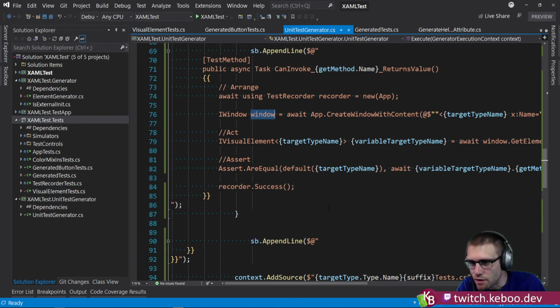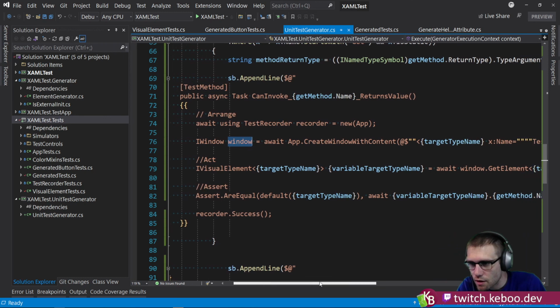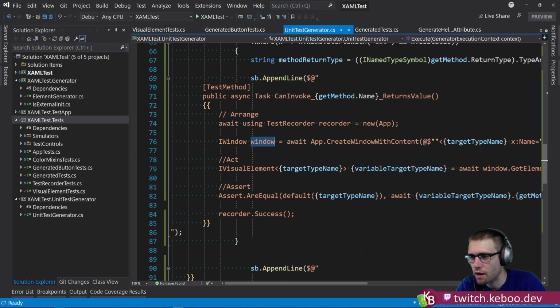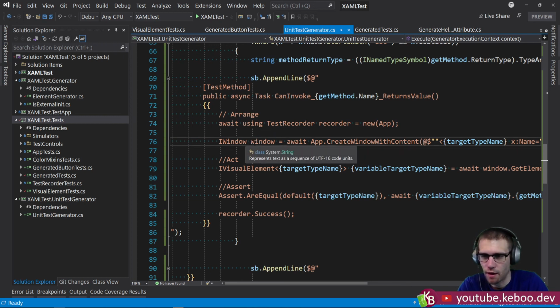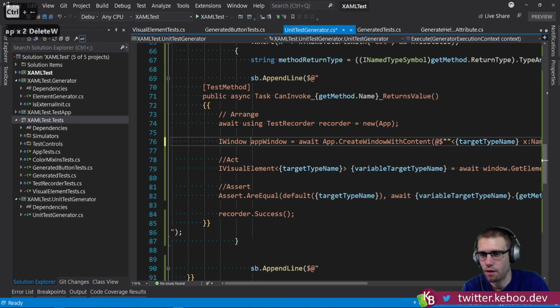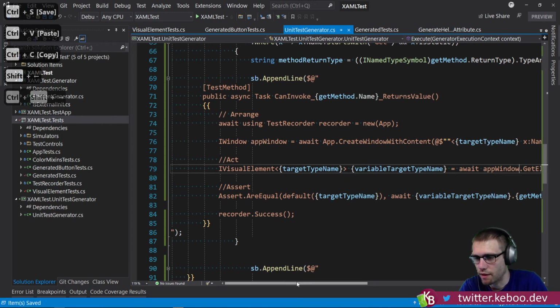Oh, this is not. Because we've got window here and window here. So this guy needs to be not called window. How about app window? And that needs to go like that.